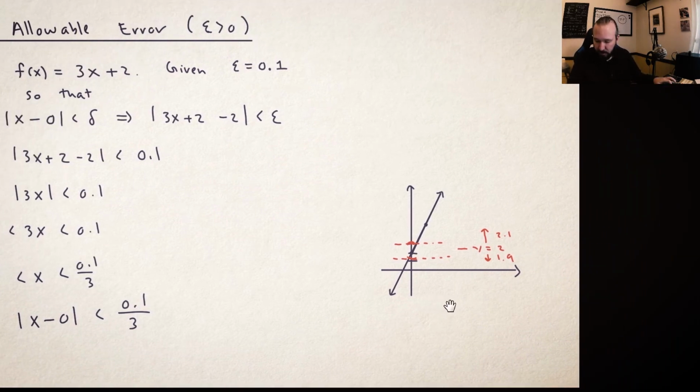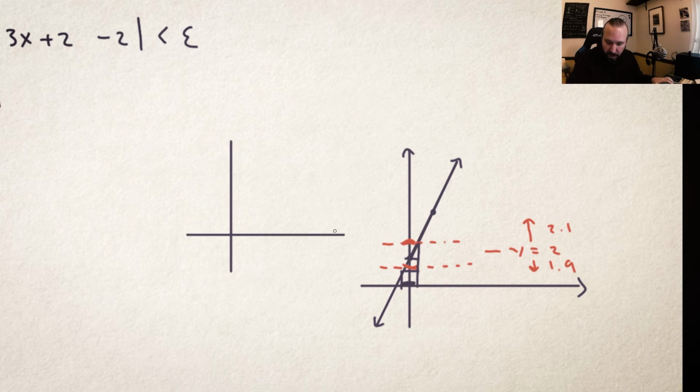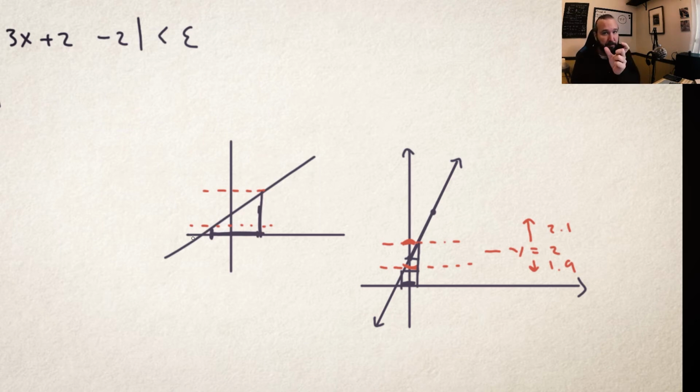And if that happens, you can see because the slope of this line is 3, what I'm going to need to do is come in and make sure that my x's go in that range. If I were to do a line where the slope was less steep, like this, then for a similar epsilon, I would actually get an even wider range of x's. Now I'm allowed to pick x's that are anywhere in this range. If you pick a very steep line, then for an epsilon, you're going to require a very, very small delta.